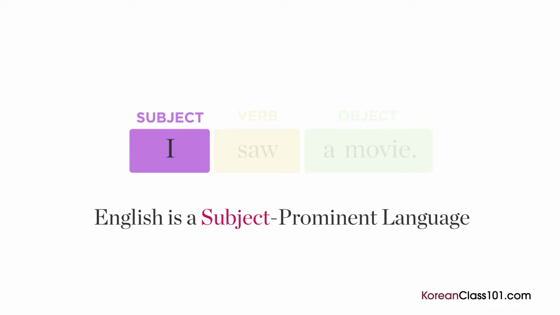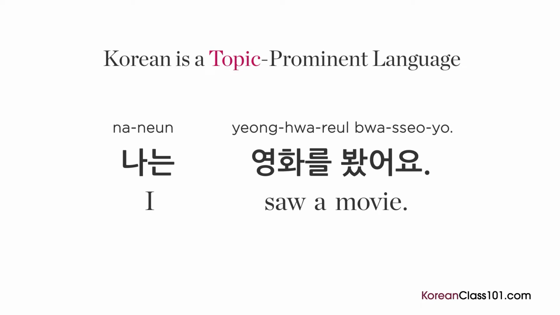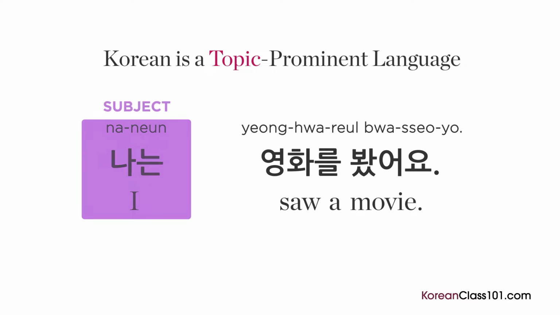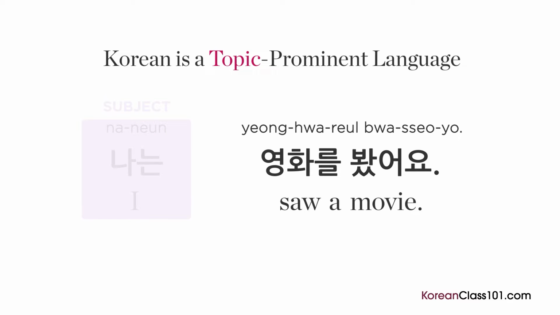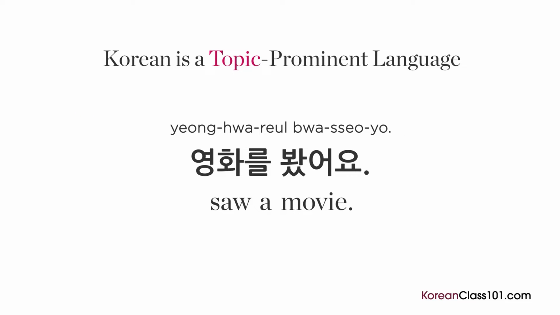subject-prominent language. Korean, on the other hand, is a topic-prominent language. Unlike English, the focus of each Korean sentence is the topic, not the subject. Essentially, the watched a movie portion, 영화를 봤어요, is the main focus of the sentence. The subject I can be omitted. In fact, if it's obvious what the subject is, or if it's already been established, it's quite normal to omit the subject from the conversation altogether in Korean. Let's look at this aspect in a bit more detail.